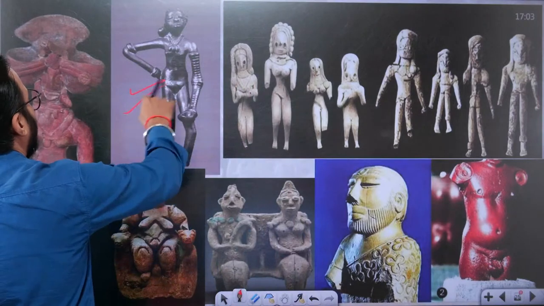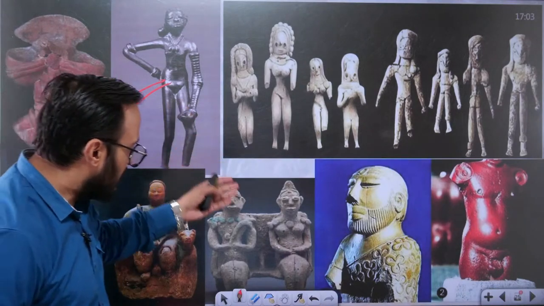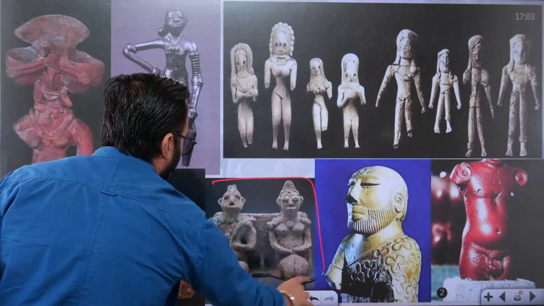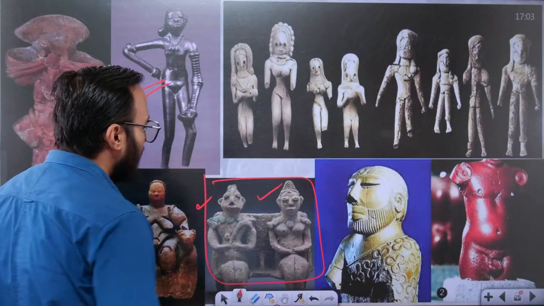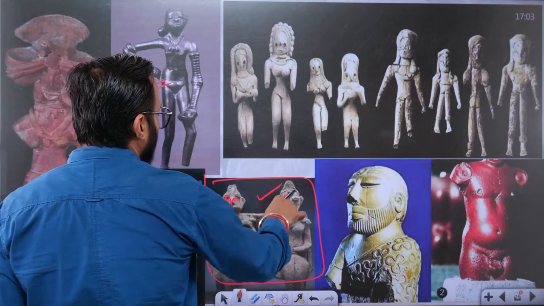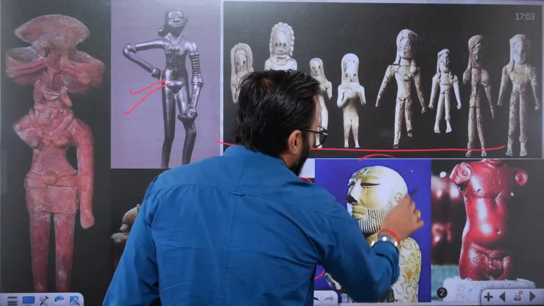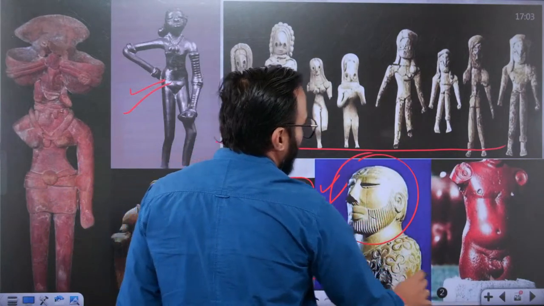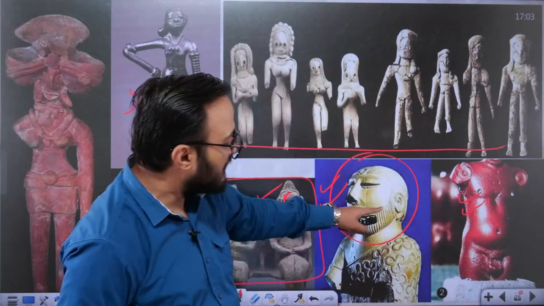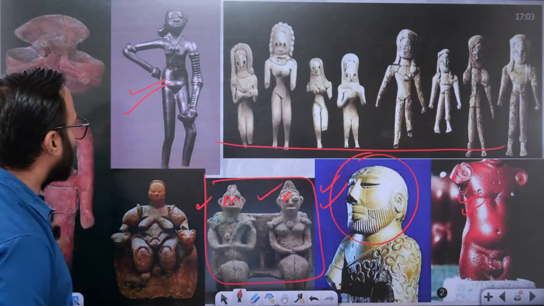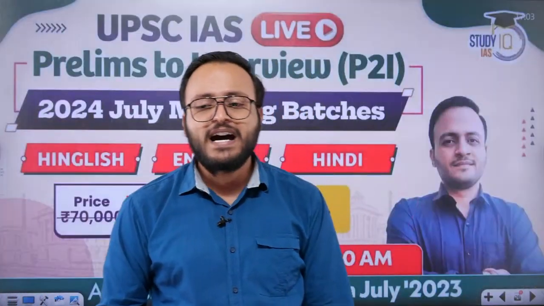These all are the examples of the craft, the statue of Mother Goddess, again, different types of Mother Goddess. Then you see a statue of the couple of respected gods. See, the names are probably unknown, but you can see that one is a male and another one is a female, right? Then these are the entire group of the different statues. This is the famous bearded person obtained from Mohenjo-daro, and this is the male torso obtained from Harappa, made up of the red sandstone, made up of the steatite. Okay, and these are made from the terracotta. This is made from bronze. These are made from terracotta. Alright, everybody. So these are the different details.